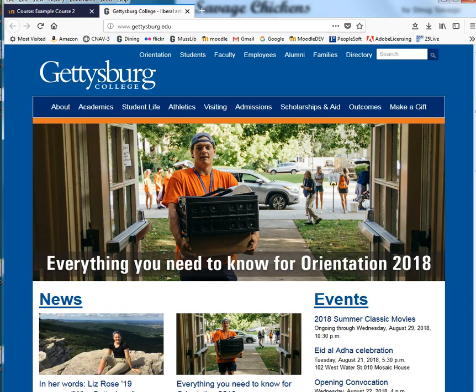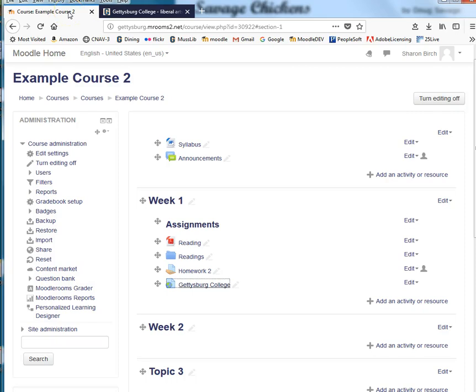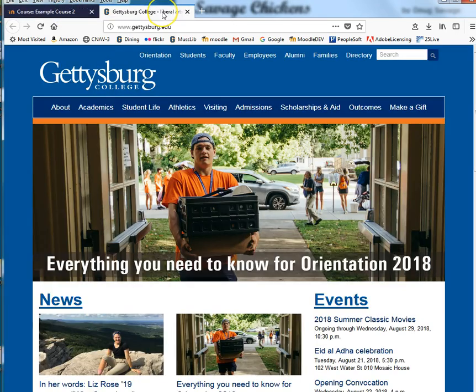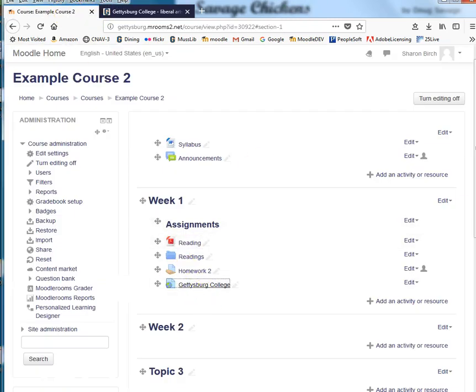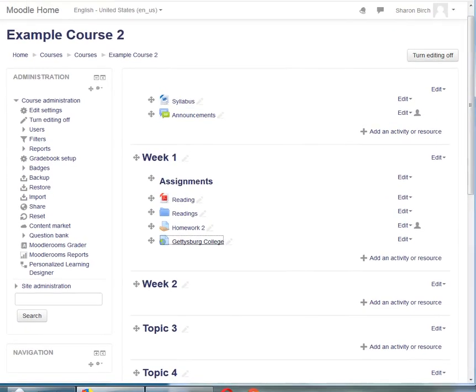I'm going to pull this up a little so you can see. There, it opened it up in a new window, a new tab, and that's important because that way they still see that they're in Moodle. It didn't boot them out of Moodle to go to the URL that you have made available to them. And that is a quick and easy way to make a URL available for your students or other users of your Moodle site.